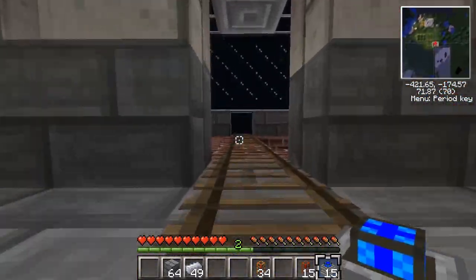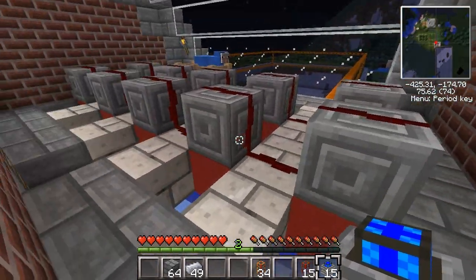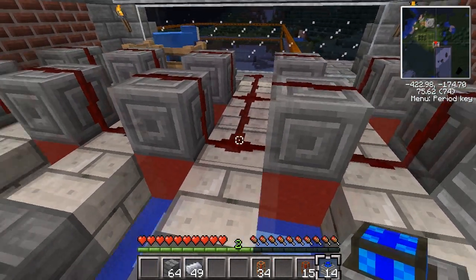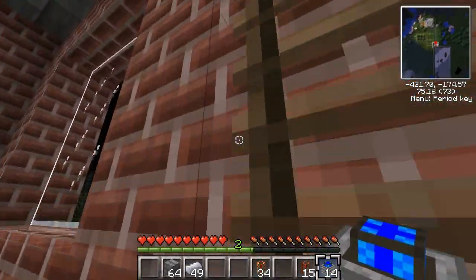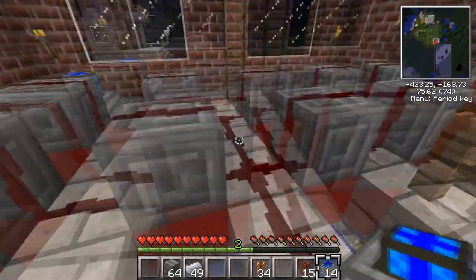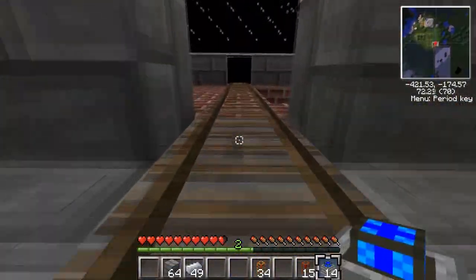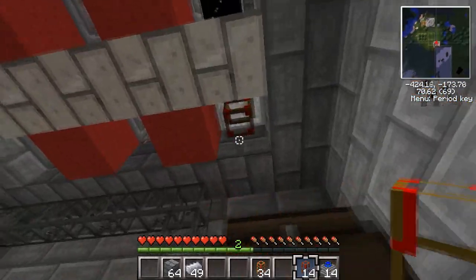Alright, so basically the way I've set this up is that each steam engine... Is that it? I think that's it. Oh, go back up there. Trying to remember exactly how it works. Actually, let's jump down for a sec, grab a piece of coal. Set that up.